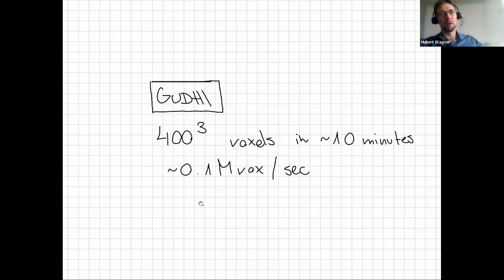And we'll see how the speed and the size increases as we add more of those optimizations. This million voxels per second is the rate at which they're being reduced. So this is like an end-to-end rate. It just means that the whole computation is done at the rate of 100,000 voxels per second.